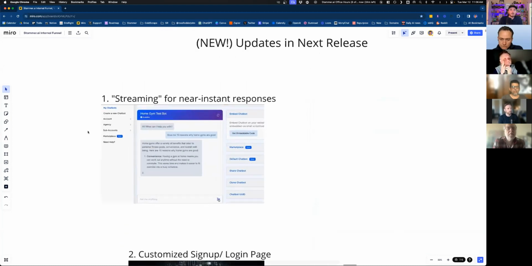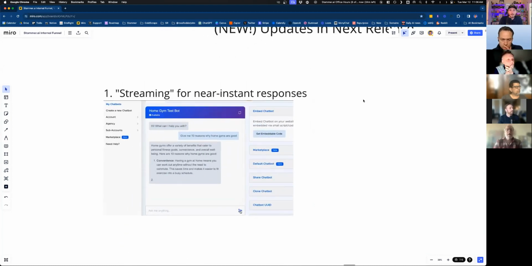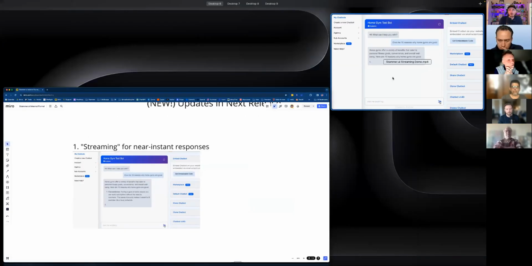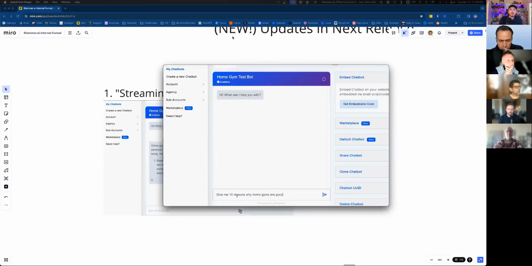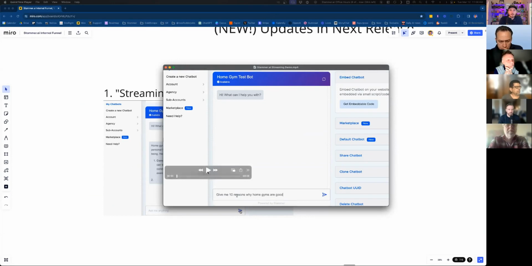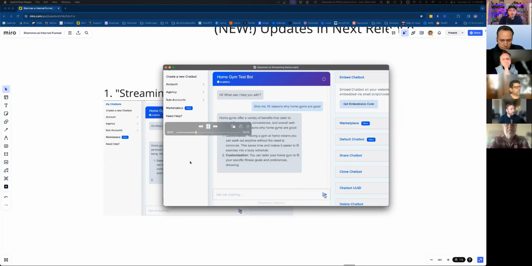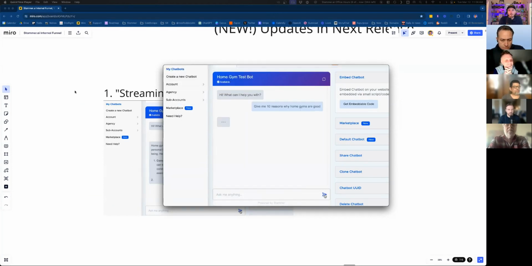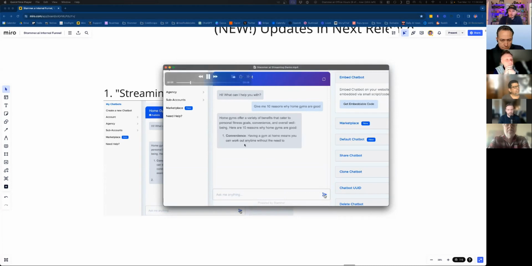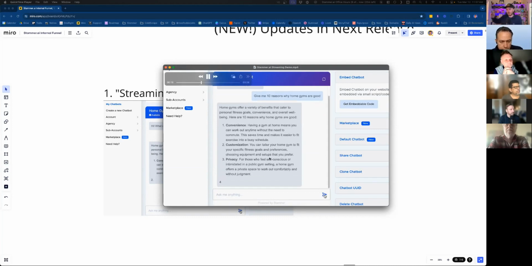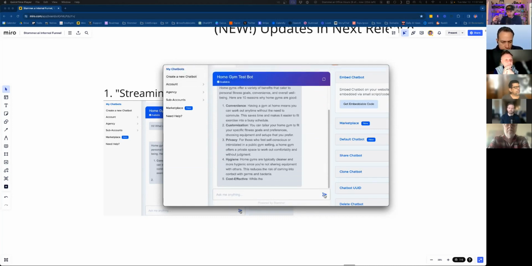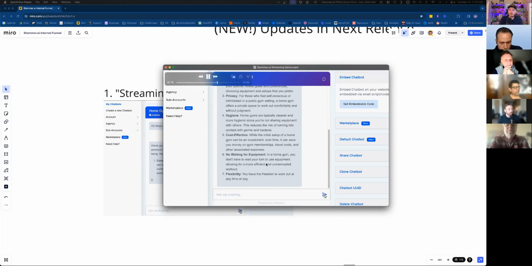And then finally, we have streaming. Streaming is done, and this is going to give near instant responses. Here's a quick example of what that looks like. Nice. Oh, very nice. Smooth as silk. Yeah, dude, this is a needed upgrade. It's very much like ChatGPT now. It might stall at some point in the response, but that initial first word and that initial first part of the response is going to be instant.